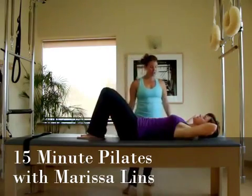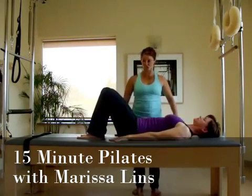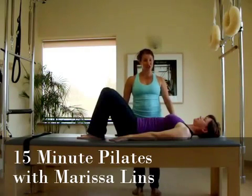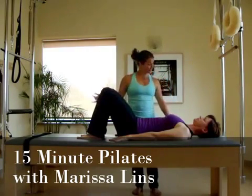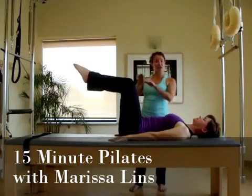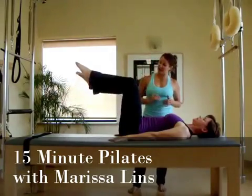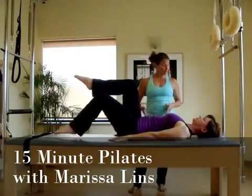Take your arms down by your sides and press the backs of your arms into the table and the backs of your shoulders as well. And we're going to go into alternating toe taps. Draw both knees up into chair position, please. Good. And then she'll start to reach the right leg out and tap the toes down, and then exhale, bring it back in, and then switch. So just keep going, Melanie.